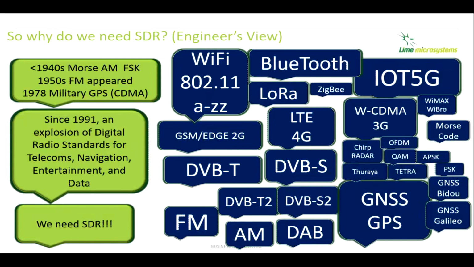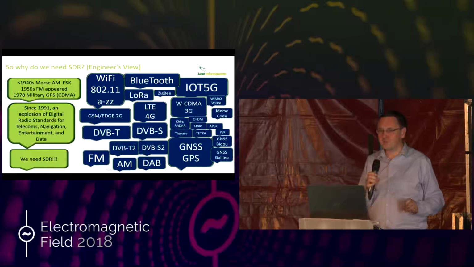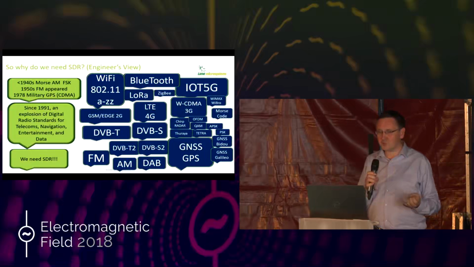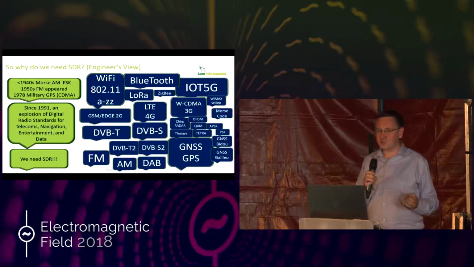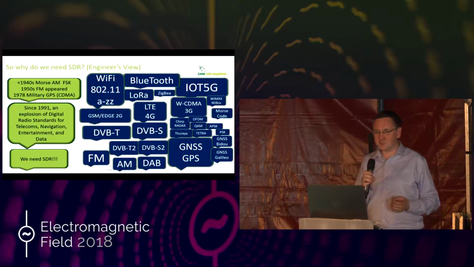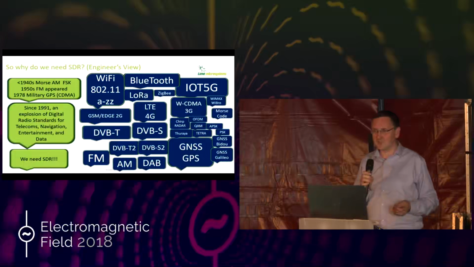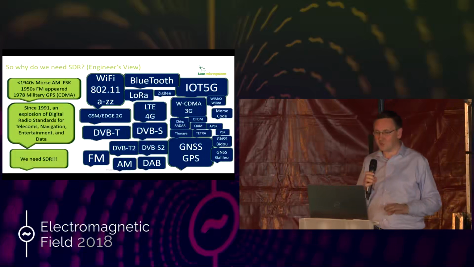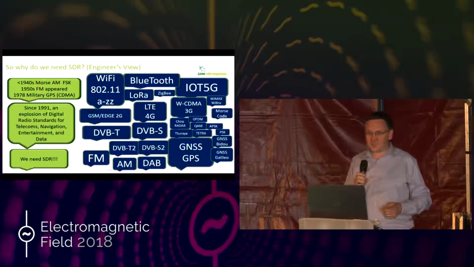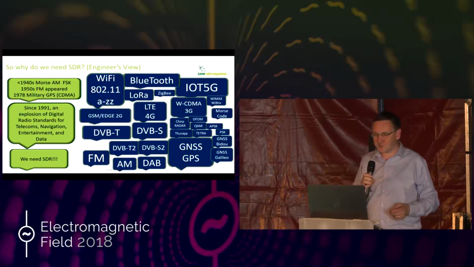So broadly, you can divide the different radio standards into four different categories. There are the various data radio standards, which you're probably very familiar with, such as Wi-Fi, Bluetooth, LoRa, and so on. There are the mobile standards, such as 2G, 3G, and 4G. And then there are the entertainment-based systems, such as digital television, digital satellite, and their second generations, DAB and DAB2, and obviously good old-fashioned FM and AM. And then you have the navigation-based radio systems, such as GPS and Galileo, and the Japanese and Chinese versions.